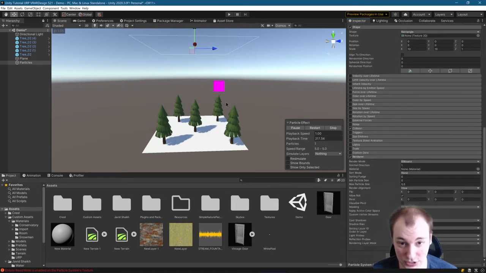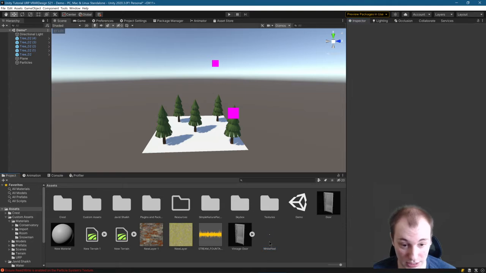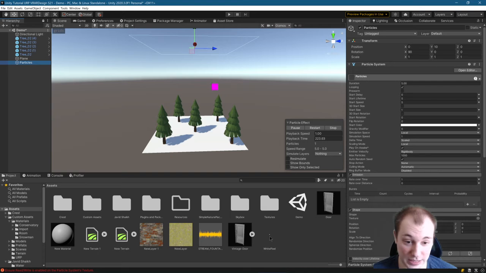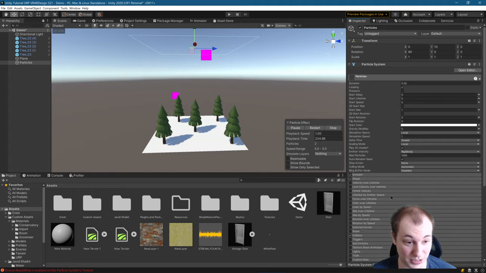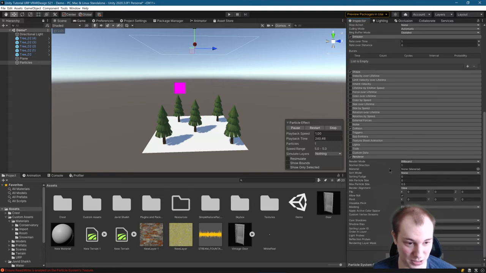But let's change what that looks like. This is the missing texture. It's bright magenta. But what I have prepared here already is a single white pixel. 1 by 1 flat white pixel with absolutely no other information in it. A single white pixel, which happens to be perfect for snow. When you come back to these particle systems, make sure you don't touch texture under shape. Need to close up shape and close up emission for now. Well, I'll keep emission open, but close shape when you're done with it, or else you're going to definitely make the mistake that I almost just did.